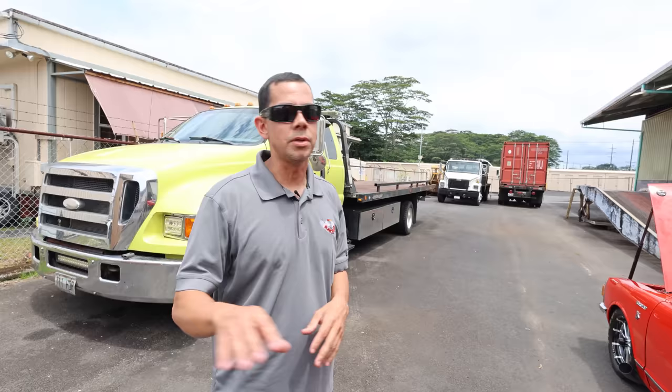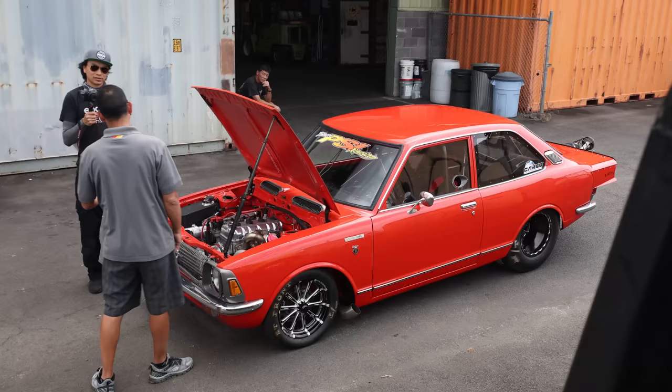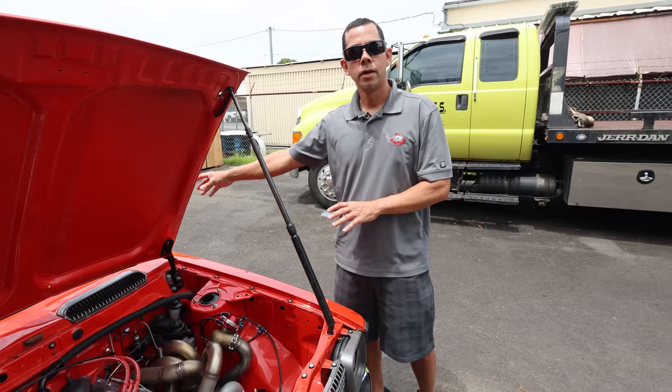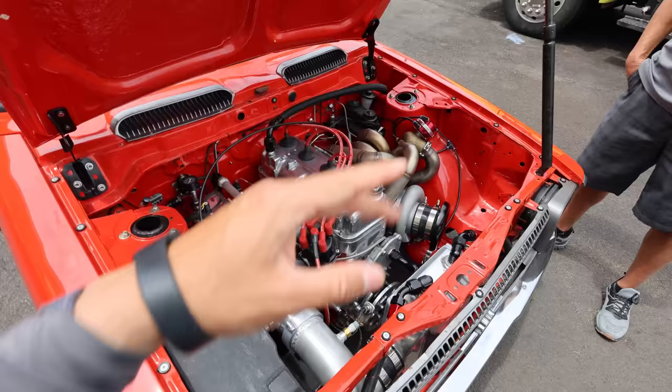I love Toyota — all I do is Toyota. I used to venture into Mitsubishi and stuff like that, but eventually I just got away from it. This is my little niche. What's the whole point of using this motor? This car didn't come with a 3TC, right? Well, this actual car did not come with it, but there was a version of this car that did come with a 2TC, the 1600. The beauty of this car is that it has a combination that is consistent with the car.